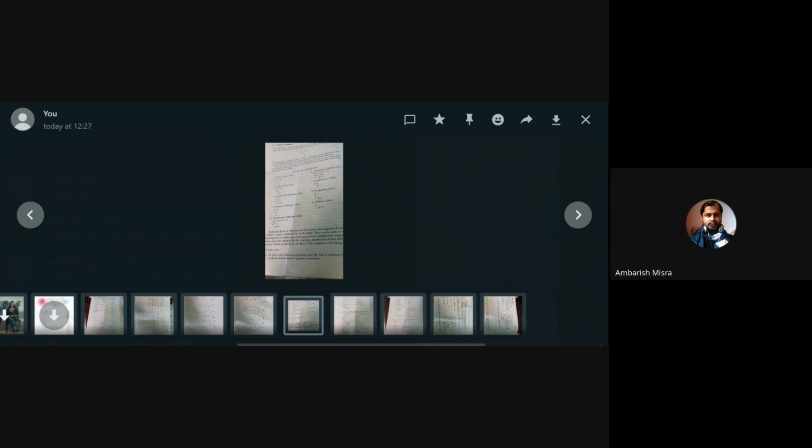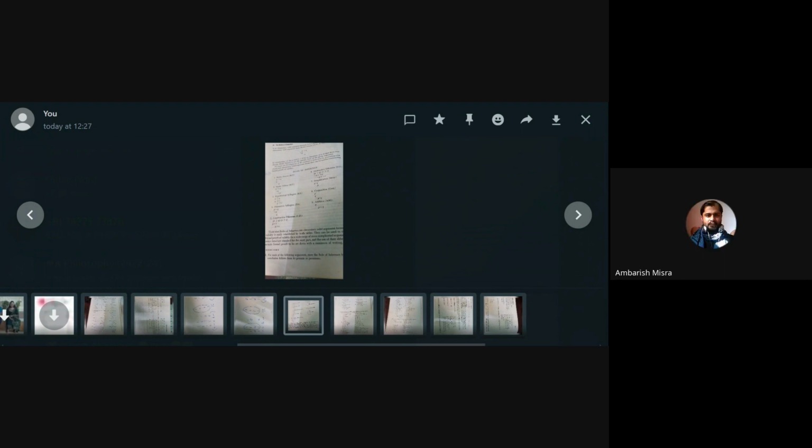Suppose X is either in Bhubaneswar or in Cuttack. Then X is not in Bhubaneswar. Therefore, X is in Cuttack. Or if we say X is not in Cuttack, therefore X is in Bhubaneswar.